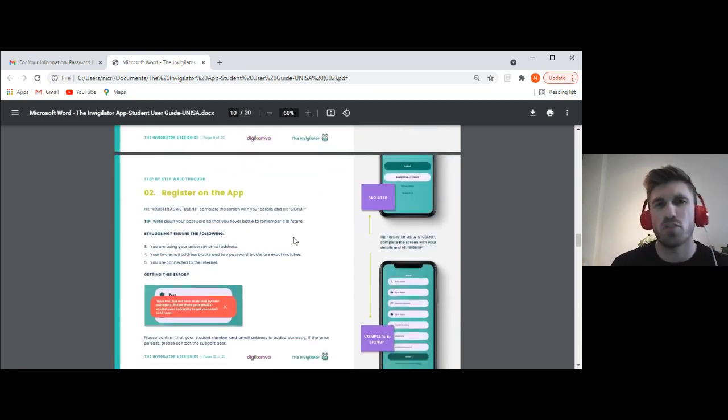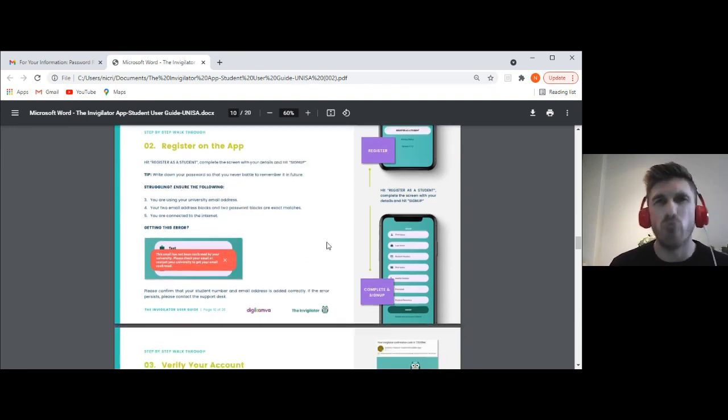Register on the application. You will now need to put all your information in from your university: your university email address, your student number, as well as your name, surname, and other information in registering. Obviously, it's very important to first know whether or not you will be using the application in your upcoming examination. So if you are unsure, please use that first link that I showed you in that document on my last slide that I went through with you, that's available on the MOOC. Type your module code in and just confirm that you will be using the Invigilator application before downloading the app and then trying to register.